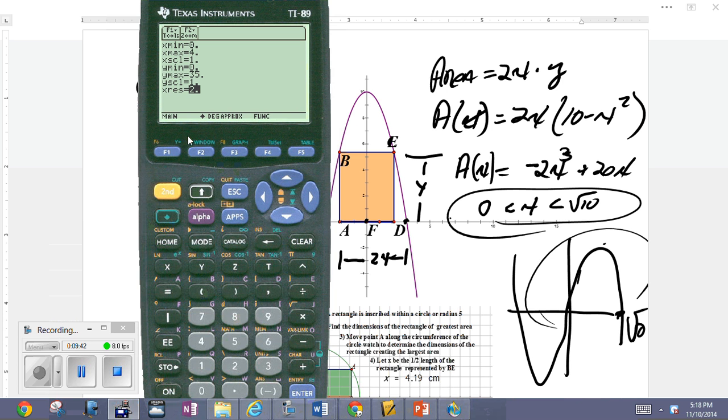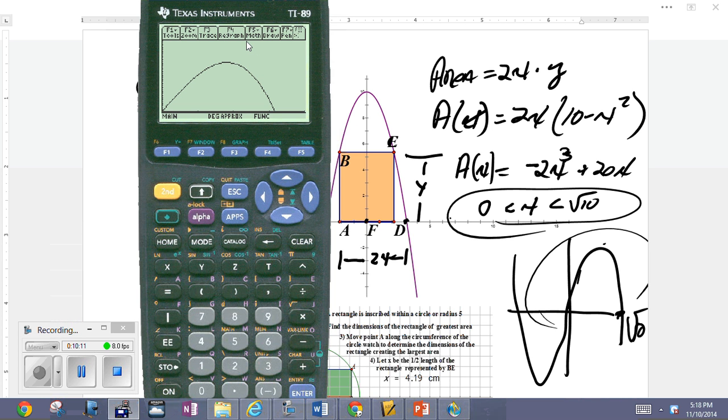So see how I used my table to find out where I'm going to peak out and why. So about 25 was where it was peaking out, but I'm giving myself a little breathing room saying y max up to 35. Take a look at the graph now, and you'll see where it peaks out. You'll see it peaking out. Now, I want to know what is that value of x where that is maximized.